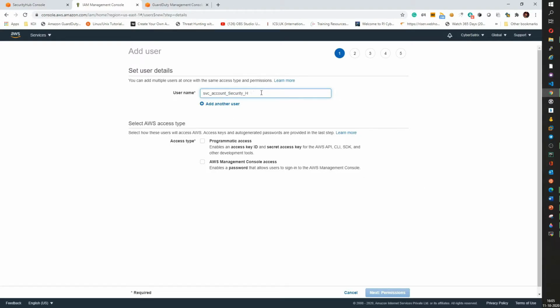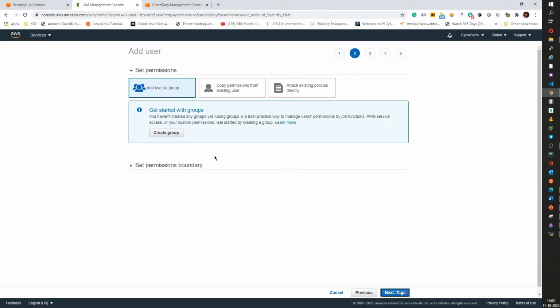Okay, so let me create a user account named service_account_security_hub, and I'm going to use programmatic access, which will provide you an access key ID and the secret key.